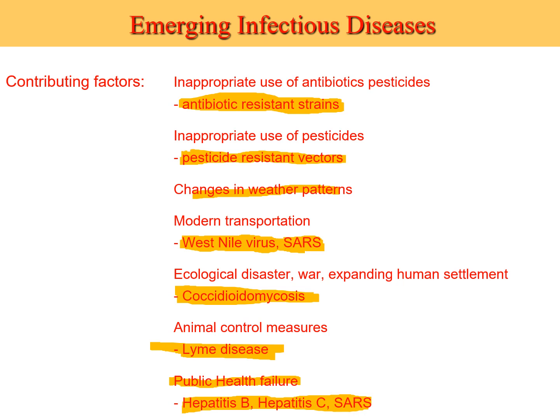Many early cases of HIV were also a public health failure, and hepatitis C in terms of spread through the blood supply, because they knew about it, and they knew ways to prevent it through the supply of donor blood for transfusions, but they failed to carry it out. There were many lawsuits about that.